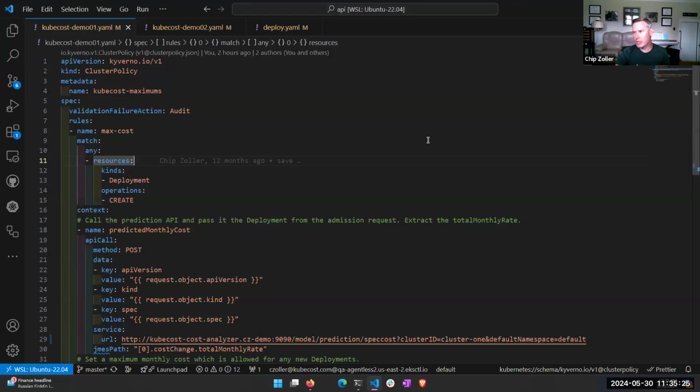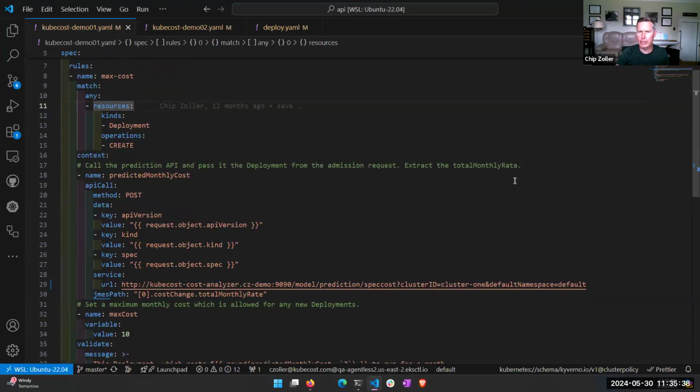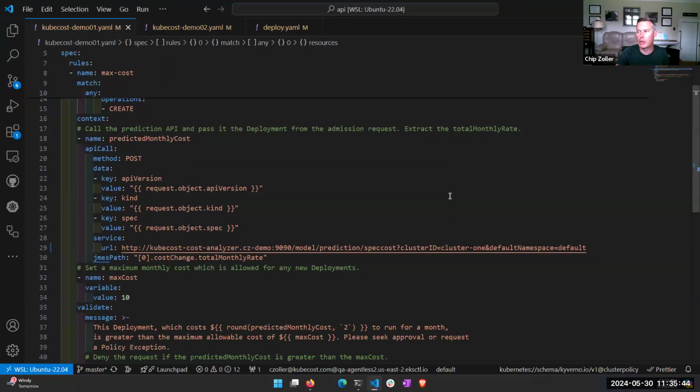So as Boris mentioned, and this is an example of a Kyverno policy, as you can see, there's no programming language to be found here. This is all YAML based. And even for those of you who have not seen a Kyverno policy before, although this one's a little bit more complicated than most, you can probably figure out what we're doing. So I'm not going to boil the whole policy down, but just want to call out some chunks.